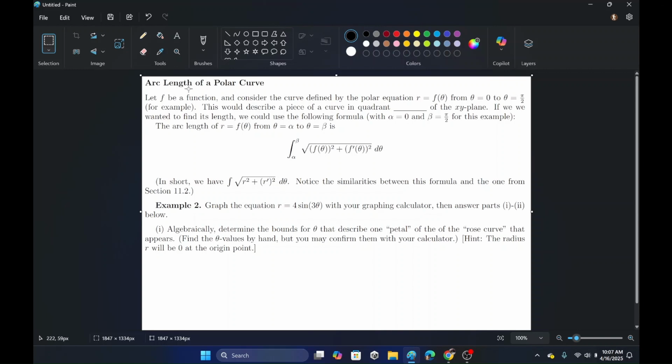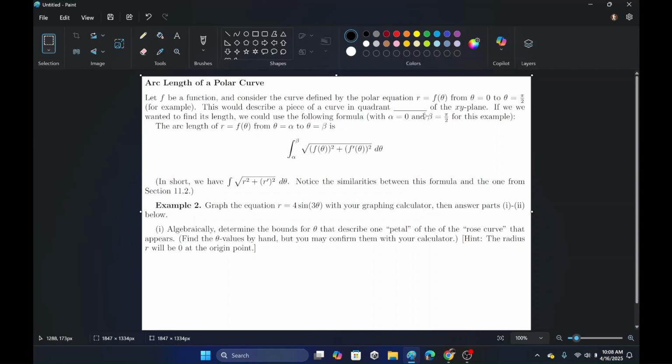We've seen the arc length formula if we have y equal to a function of x. Well, in this case, we're going to be looking at the arc length formula when r is equal to a function of theta. And recall that r is thought of as a radius, theta is thought of as an angle in the conventional sense that it's measured counterclockwise from the positive x-axis, just like when you've studied the unit circle in the past.